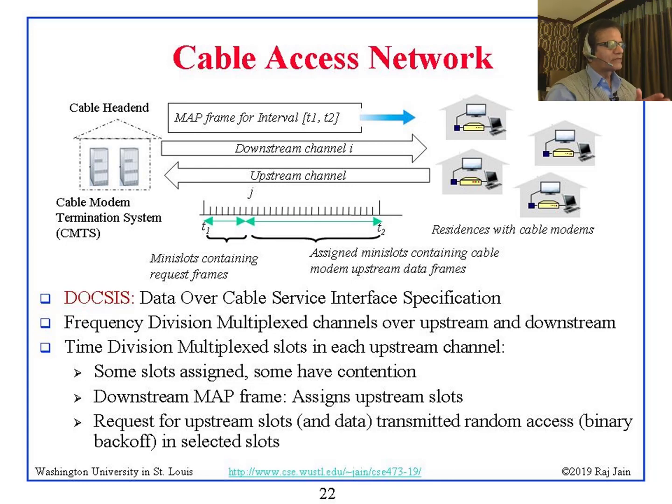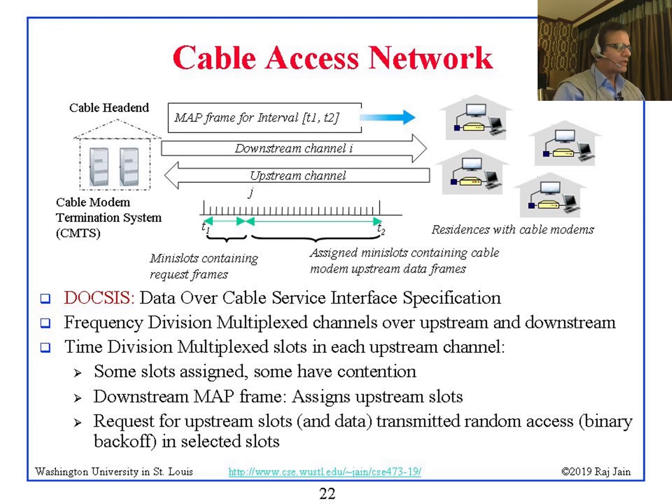So basically whenever you have such a system where the central system assigns it, there is a big what we generally call a frame, and at the beginning of the frame everybody listens. So that is called map. Media assignment something, okay, map. So in that map, in the beginning it will say that okay, house number 1 you have no slots, house number 2 you have slot number 5, house number 4 you have this slot, and so on and so forth. So all the assignments up and down are in the map.